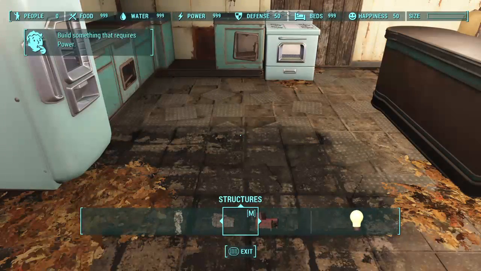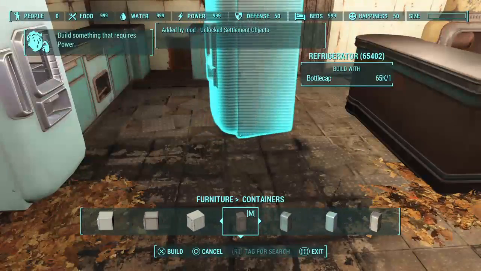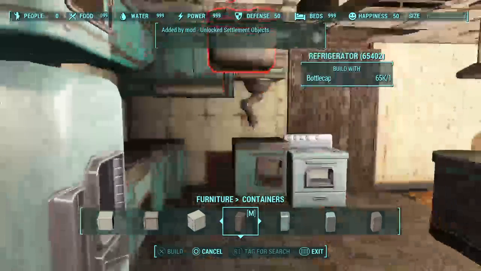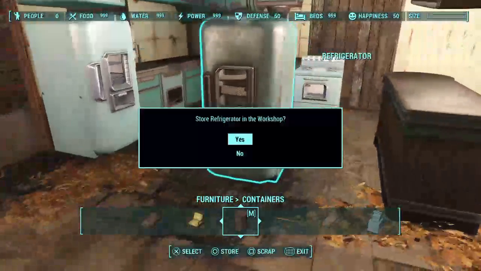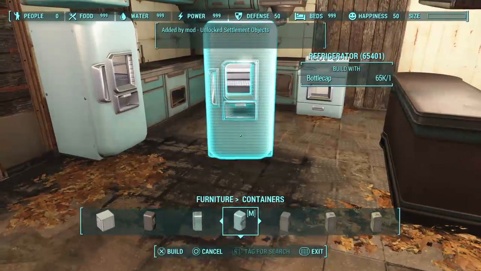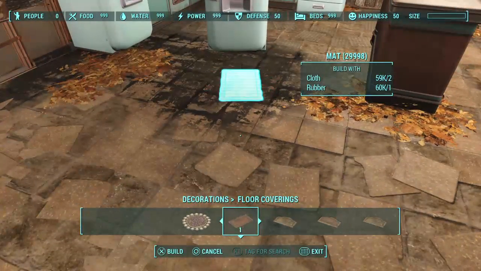Is there something else that I can do? Like, is there a container that's like a stove or something? Because there's refrigerators here. Could I just put another refrigerator? Might just put another refrigerator. Because, you know, who cares?